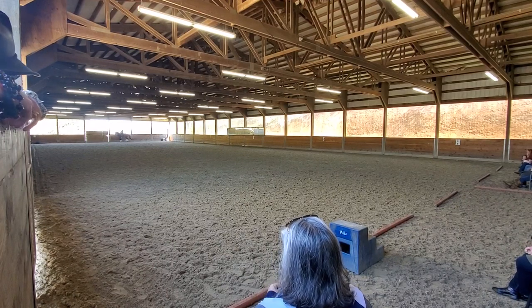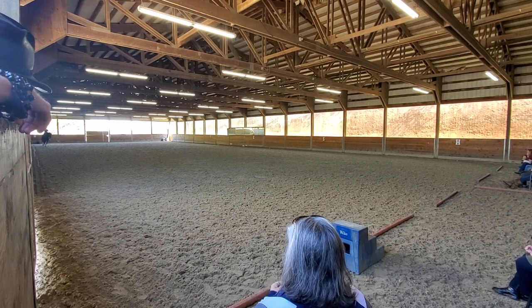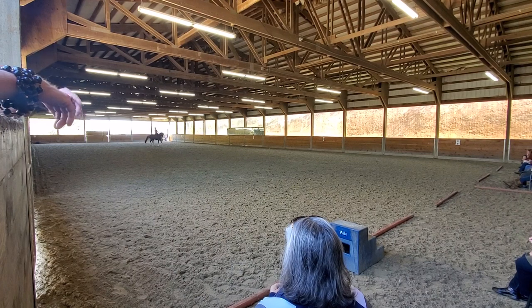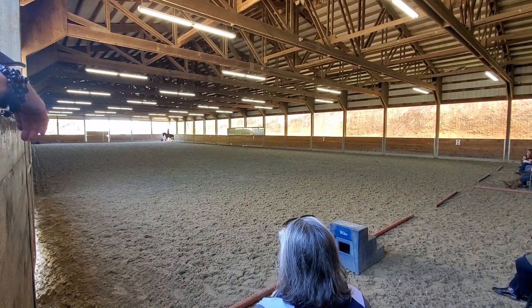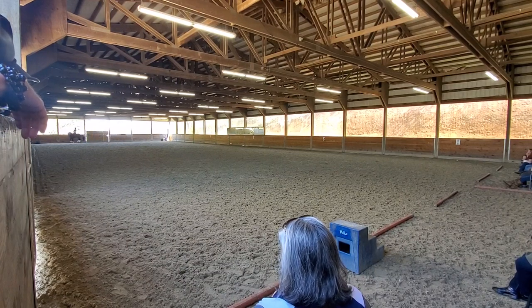Keep that right hand on the withers. Bend her to the left. You need to control that right shoulder. Keep the bend to the left, keep the right hand on. Keep your right leg back in the counter canter. Half halt on her hocks, good.